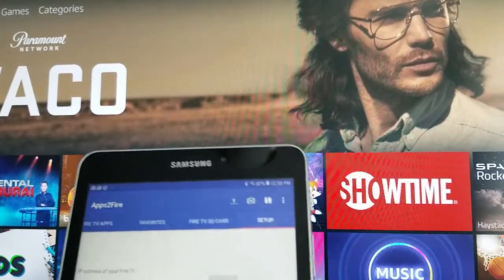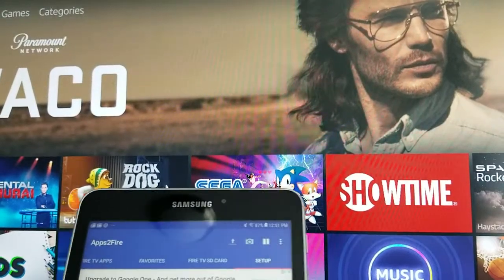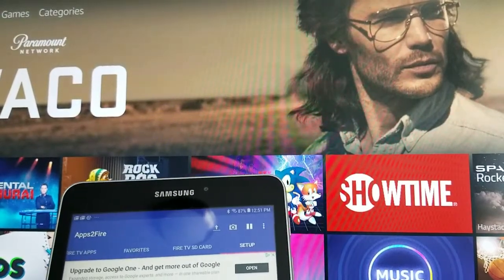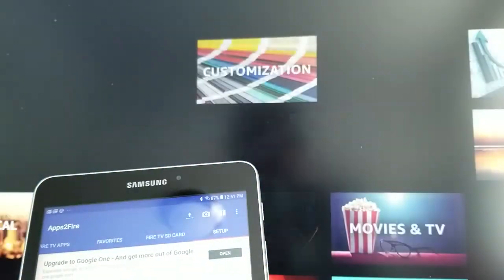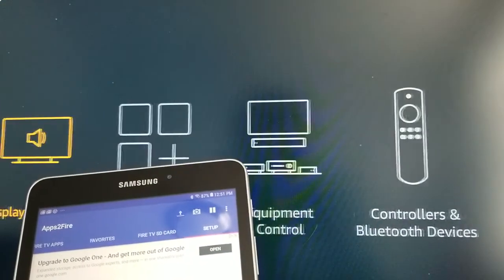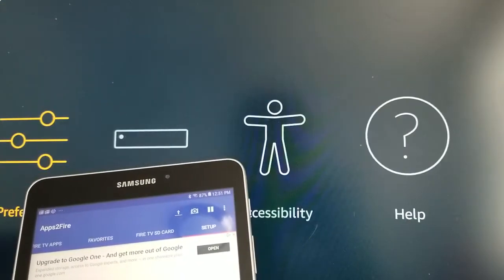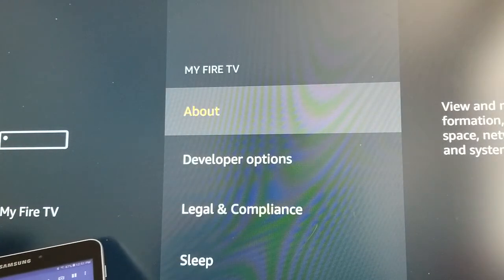So let's see. You can click on search Fire TVs and it should show up with your Fire TVs, but since this Fire TV is already connected to my network, I'm just going to look for it using my Fire TV in the settings.